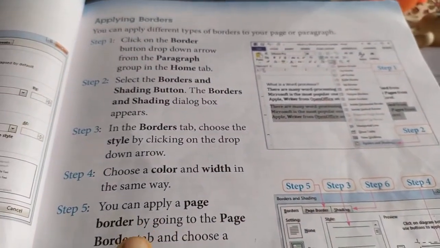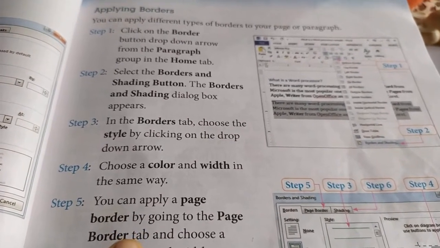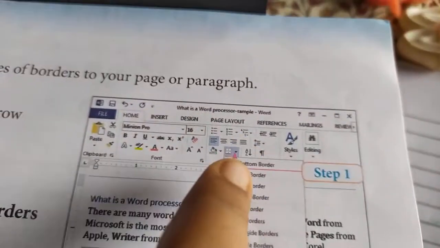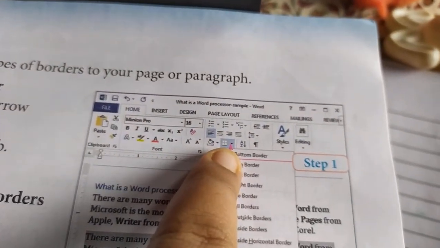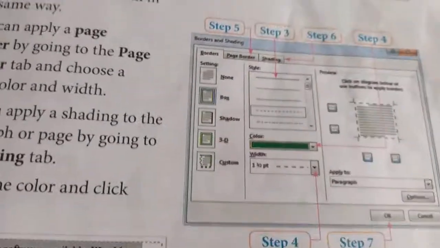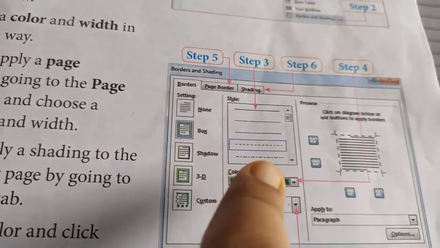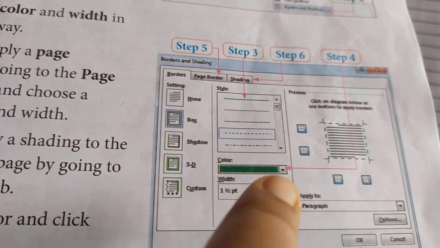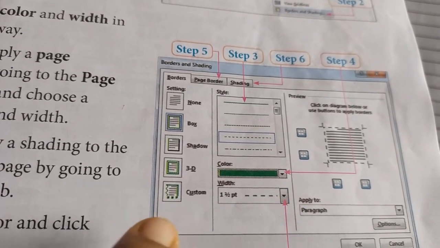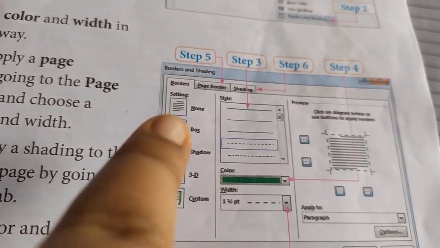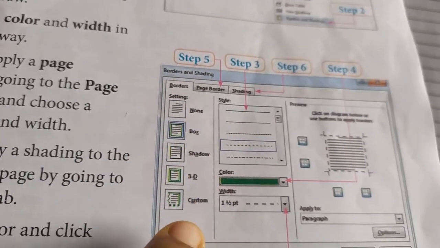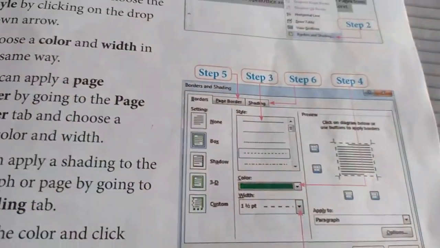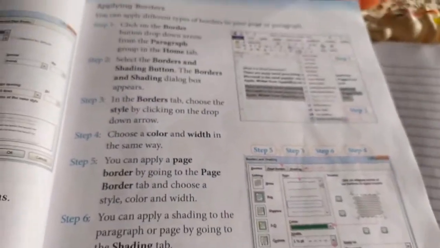Next, we have the applying border to our paragraph. Now there is one button. This is the button that we can use for giving the border. And over here, we can give different types of border. The color of the border, that also we can decide. The width of the border, we can decide. And what settings for the border, that also we can give it over here. Here the preview will be shown. And finally, we can apply the border to our paragraph.